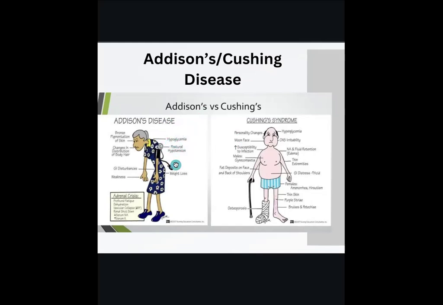And so you're going to have a poor response to stress if you have Addison's because you don't have that cortisol. And also you're going to have a low serum sodium and a high serum potassium. The way I think about this is, if your kidneys are working as they should, then you are releasing a lot of potassium and retaining a lot of sodium.